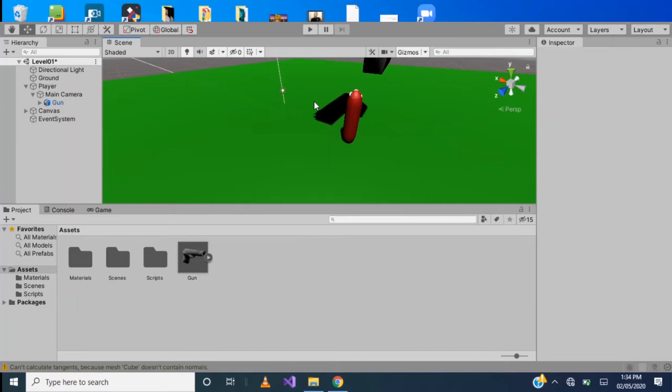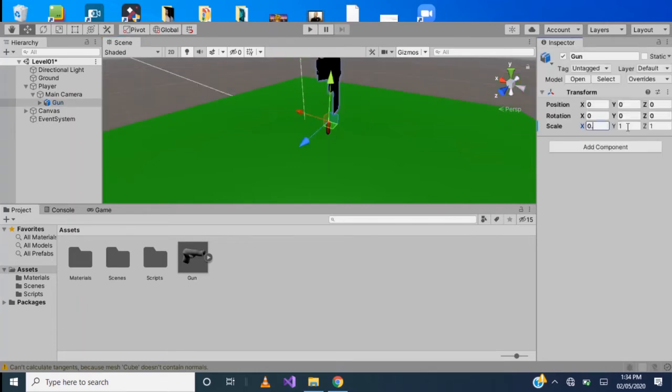Okay, let me write 0.5 there now. I'll click on F to focus, but it still looks big. Okay, 0.2 and 0.2, and lastly another 0.2, so that everything will be scaled equally on all sides. So I believe it should look well right now. I'm going to use my hand tool and focus, but it's still very big.